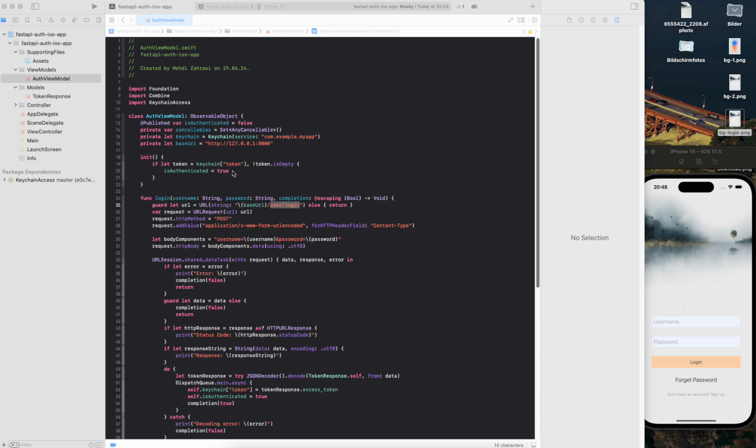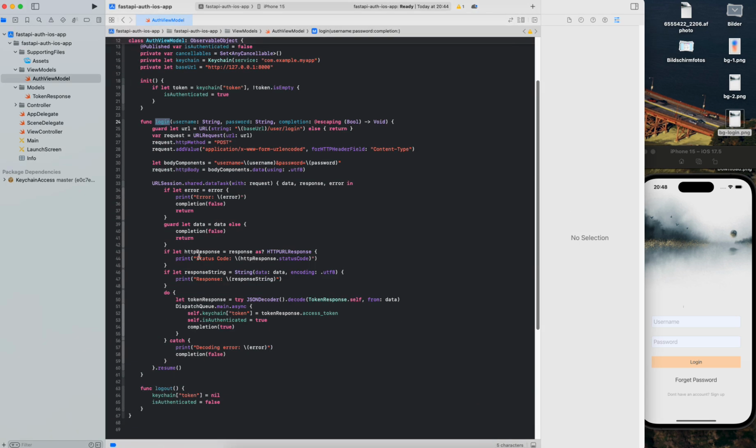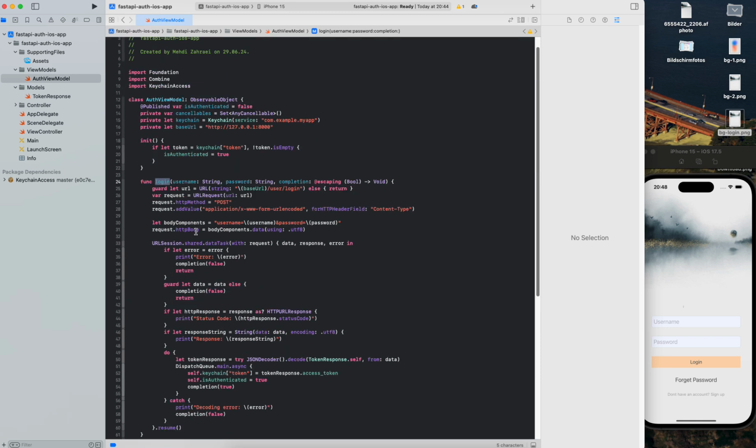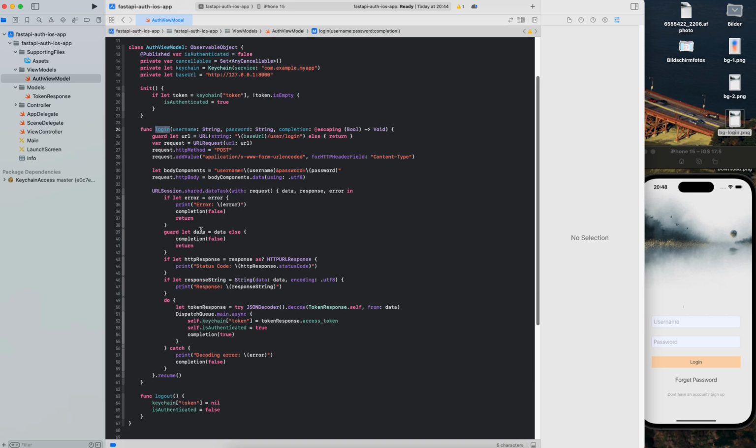Now here we are going to save this token, so we can just define an empty token variable, and the first function should be login in this tutorial. In the next tutorial we have login and logout, and for the next tutorial we need to add two other methods to this project: one method for forget password and one method for sign up user.